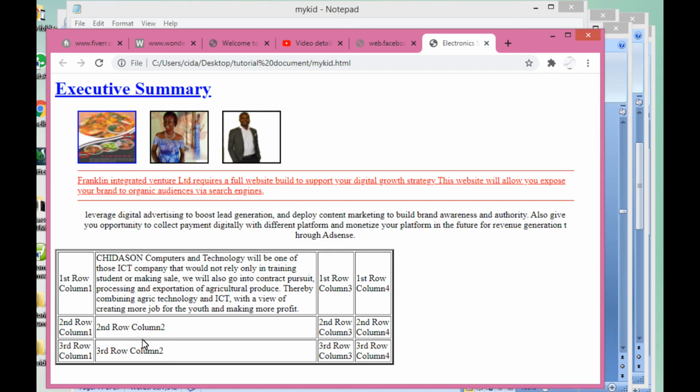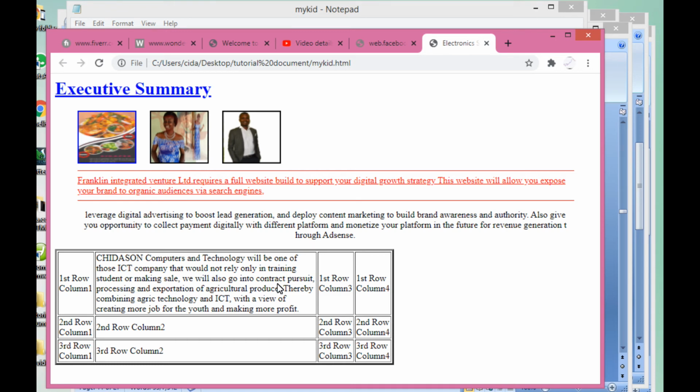Look, the cell has extended to this level. When we talk about a cell, we are talking about this inner part of the table, and that is where we added this. You see how the table extended.